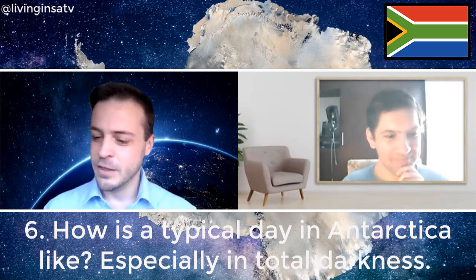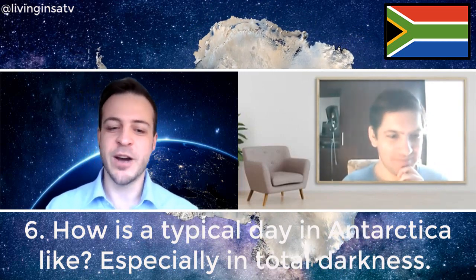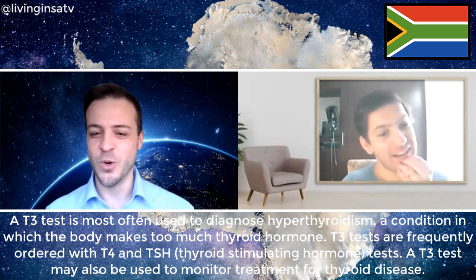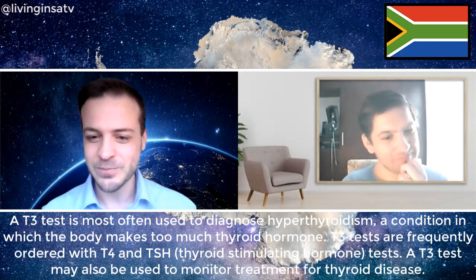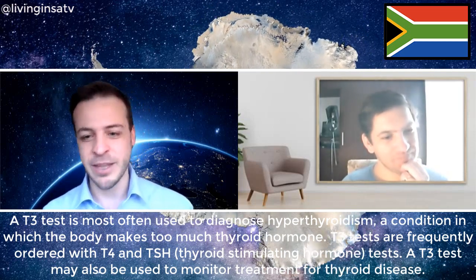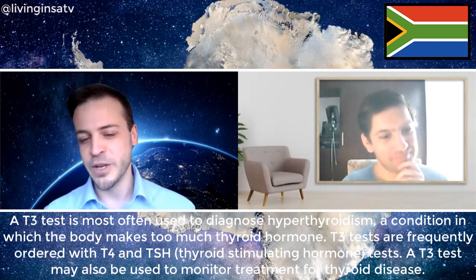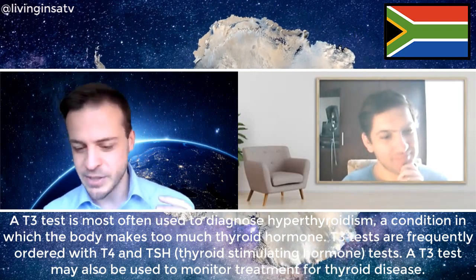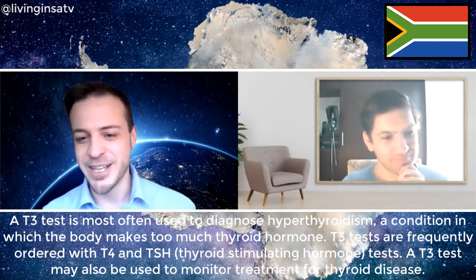And this combination of darkness and coldness can actually give rise to a condition called T3 hyperthyroidism. Because your body is creating hormones all of the time, your thyroid produces this T3, and amongst other things that this hormone is responsible for in your body, it regulates body temperature. So when you go into the extreme cold and you've been isolated for a long time, experiencing some sleeplessness because of the total darkness, then this condition can manifest.